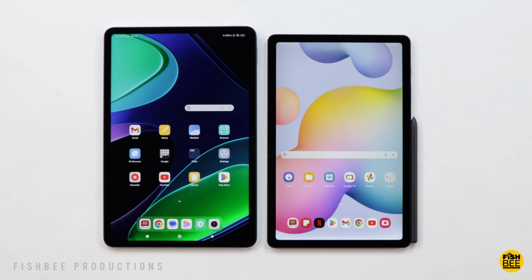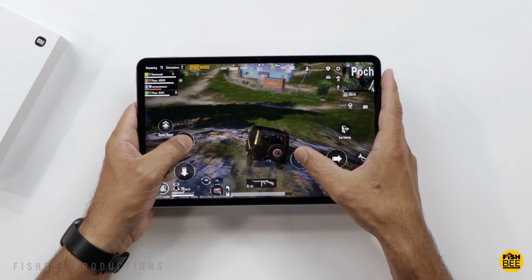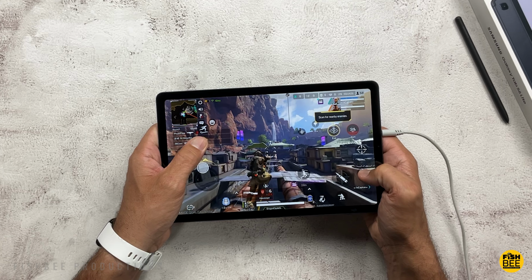Pricing on these two are pretty similar, although it sort of depends on what country you're from, because in the United States, the Xiaomi Pad 6 is about $400 versus $349 for the regular price of the Tab S6 Lite, but you can obviously find it on sale, usually a little bit cheaper.